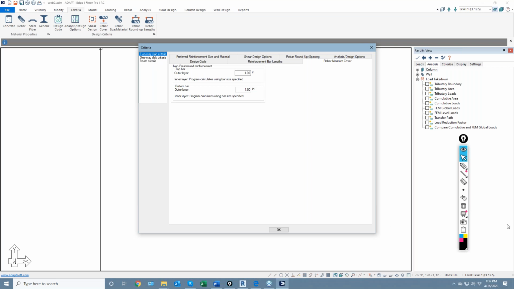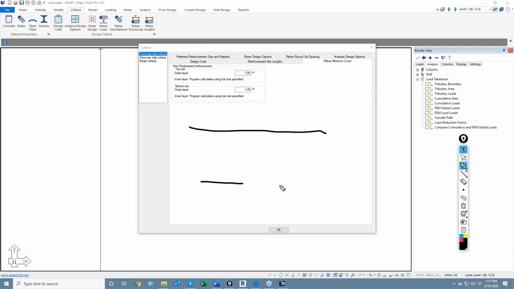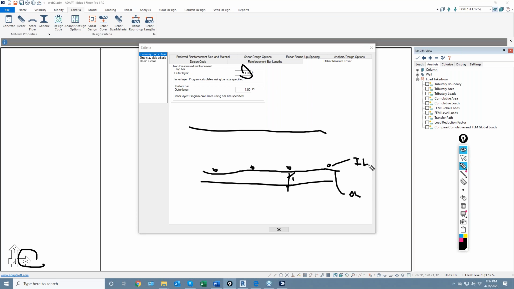And that is measured from if you have a slab, and let's say this is X direction, so corresponding with this, we have our outer layer and our inner layer, and your support lines will dictate what's the outer and inner. Well, the cover here is actually to the outer layer of rebar. So this 1 inch is to here. If you want to shove everything further inboard, then that number would have to grow up, obviously, to have more cover for the bars. But this bar is called the outer layer. This bar grid is called the inner layer. And those get defined again when we define our design strips.